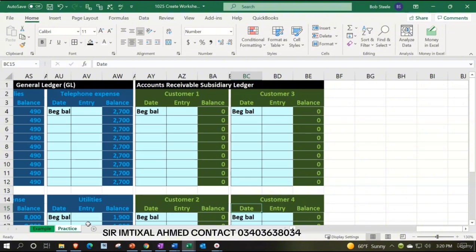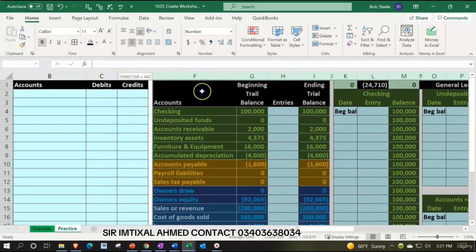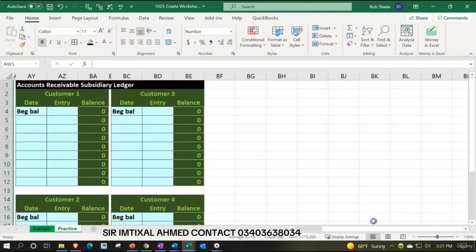But sometimes that confuses people too. So you've got to trade off between hiding cells, unhiding cells, and having multiple tabs. I'm trying to put it all in one place right now so that we can basically work from one worksheet. Okay, so now I'm going to hide the cells from AW on over to the trial balance, and then right click and hide those cells.